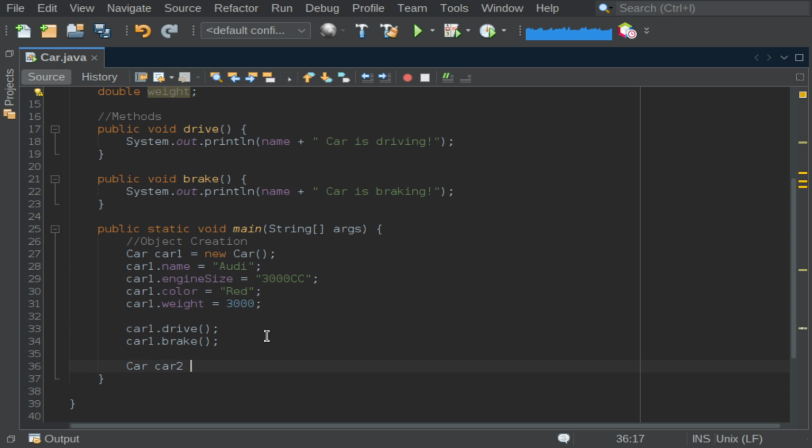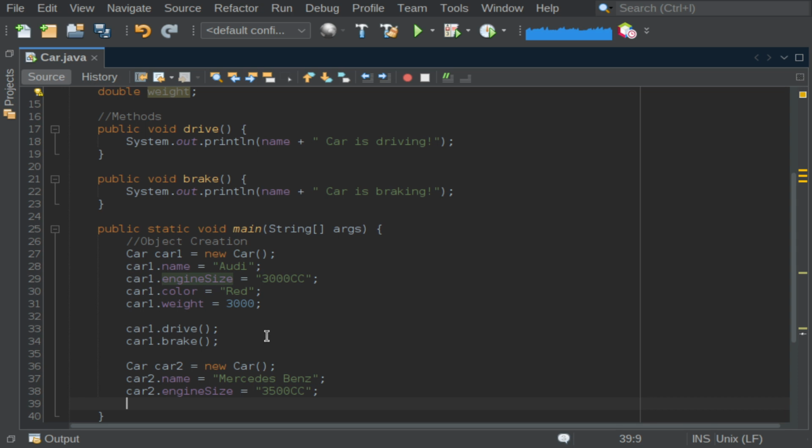Then car2.name is Mercedes-Benz. car2, so the object name dot property, car2.engineSize equals, let's say, 500.